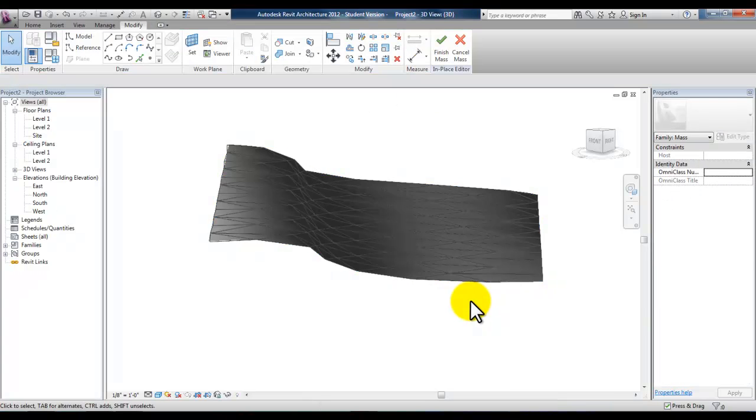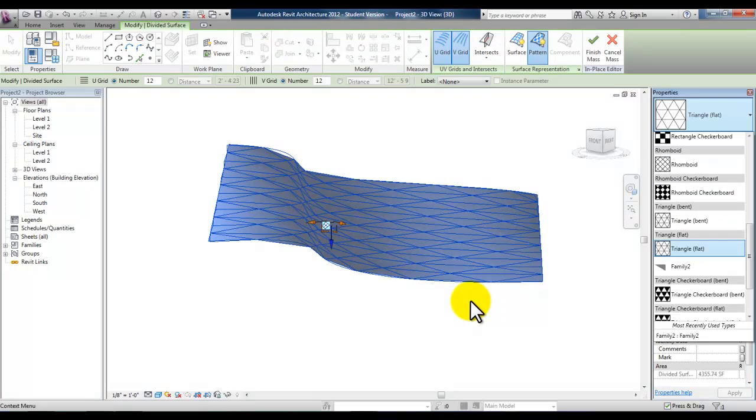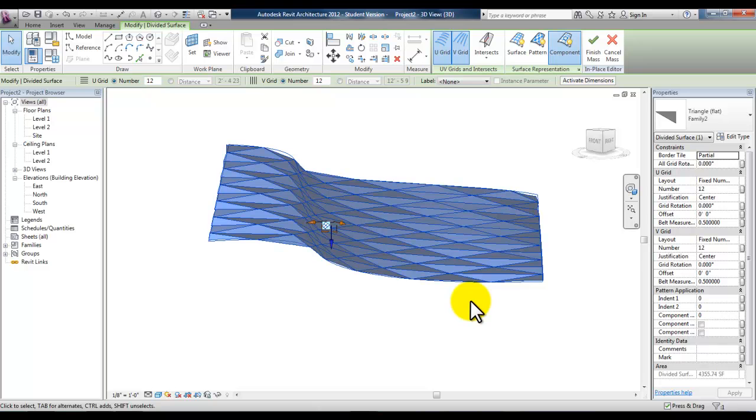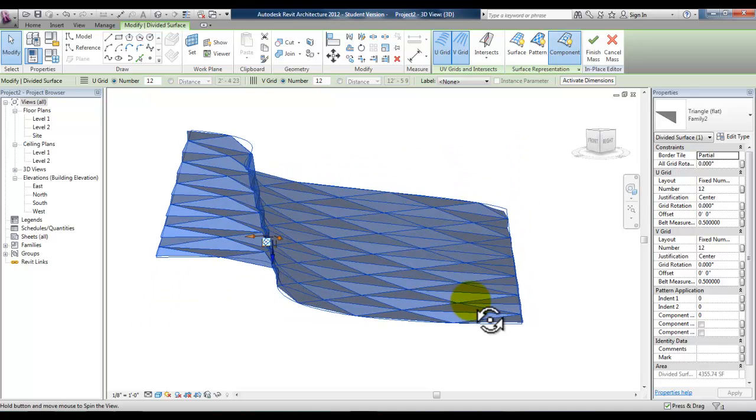Now we're inside the mass. We can now select this divided surface. In the Properties, under Triangular Flat, you'll see that family that you created. You could save the family if you'd like, but for this example I'm using Family 2. And now I've applied a triangular pattern to my mass surface.